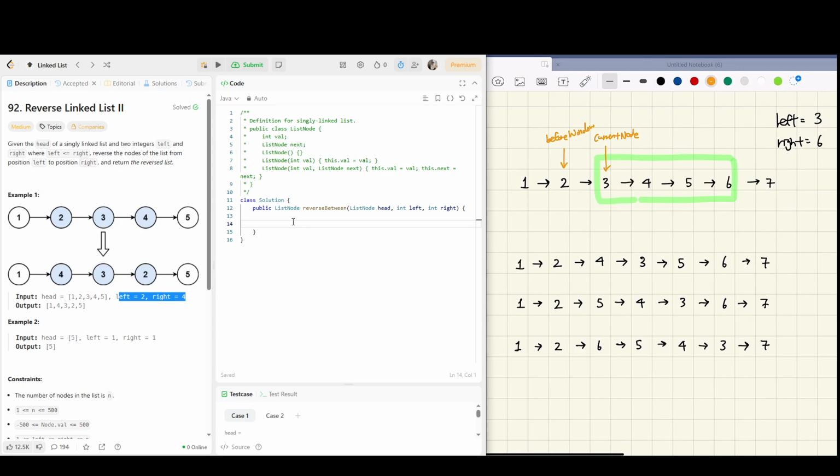ListNode beforeWindow. I'm not going to get to the logic for beforeWindow yet, but ListNode currentNode is beforeWindow.next.